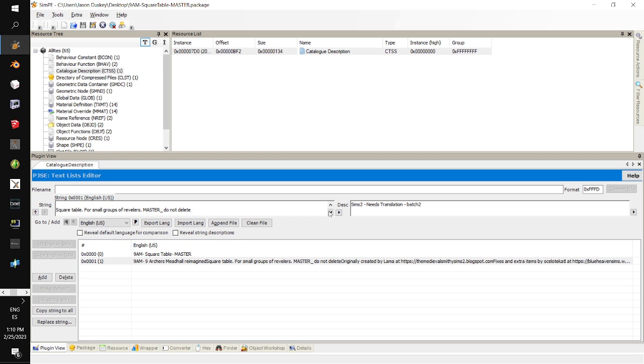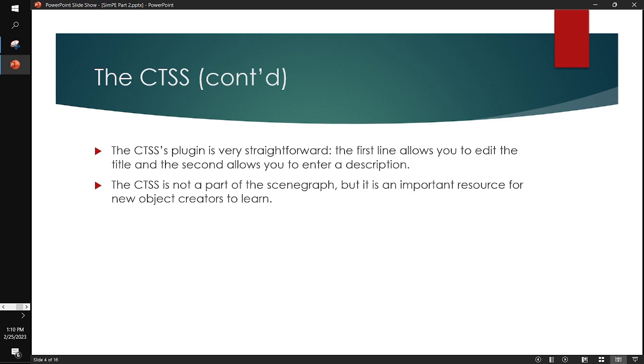This is the master file. Do not delete. That is helpful to put in your catalog description if you have a set of objects that are slaves to it. Then, originally created by, and I gave credit to Llama because she was the original creator, and fixes and extra items by me, and that is the site of my blog. So yes, that's a very good point, Rachel.